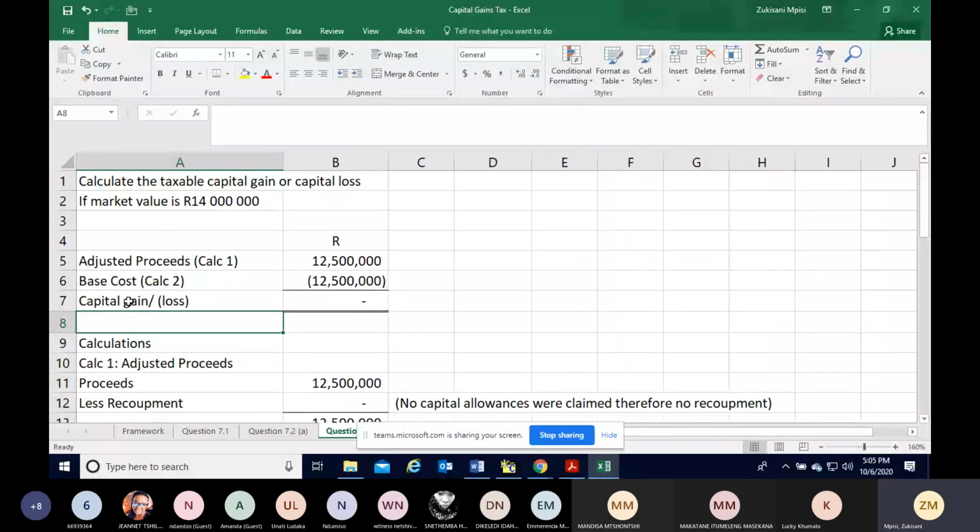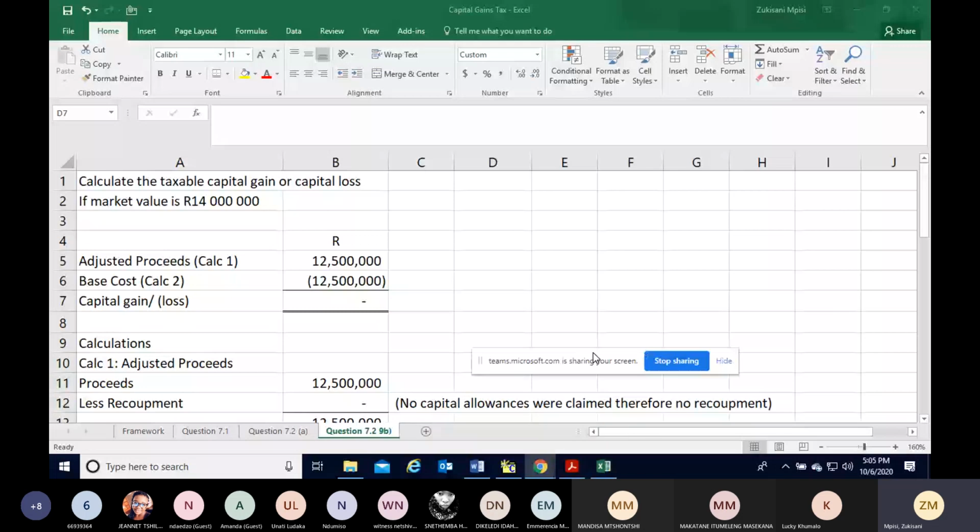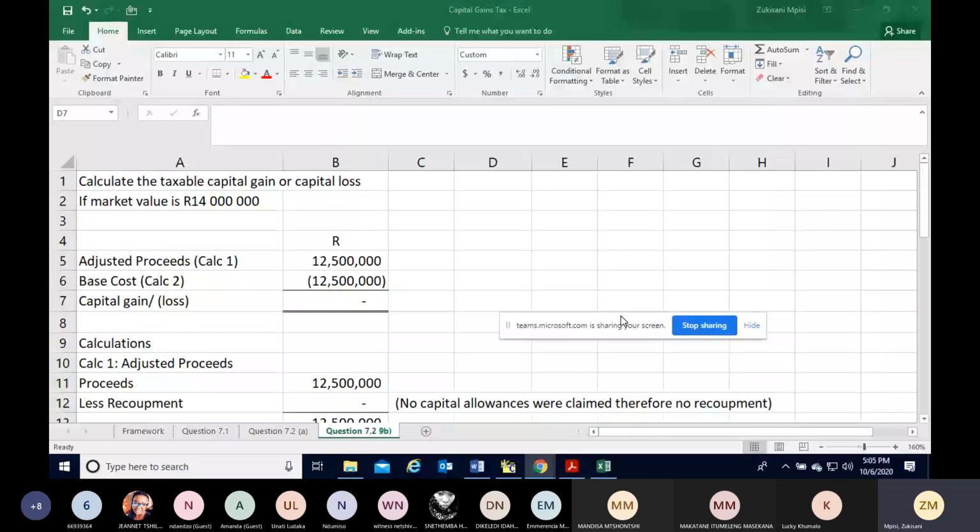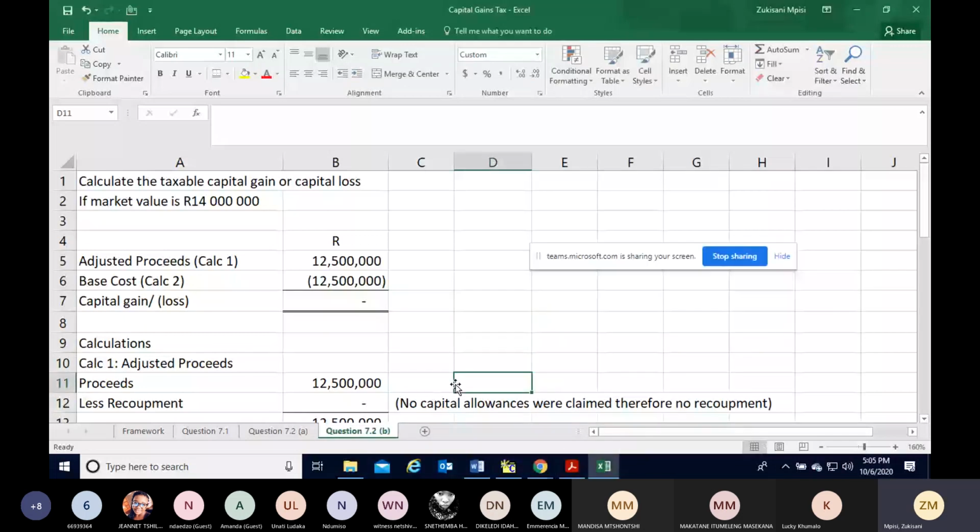Right. If you've got any questions, we're still proceeding. We will retest these principles now. That's why I've got a bit of a longer day today to iron out on capital gains compared to the time that we have put for the rest. So back again to the study guide.